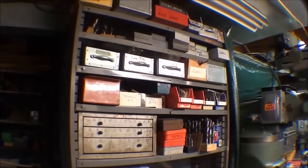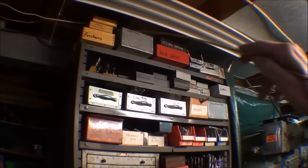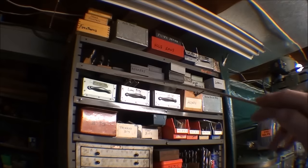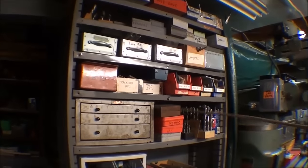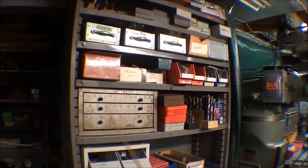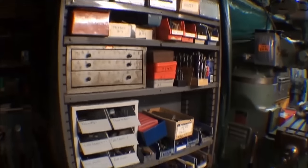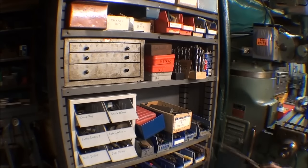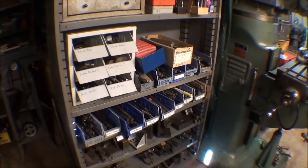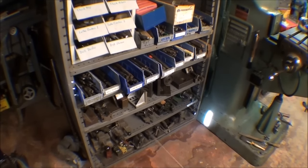I'm right next to the Bridgeport now. I've got this shelf with the shelving space just right — plenty of shelves. Forstner bits on top, all kinds of hole saws, and drill bits. I've got reamers, step drills, and letter drills — tiny bits, long bits, number bits, hones, step shank bits, and more bits than I can ever use, plus a complete set of brand new ones. Here are some little tap and die sets, and more reduced shank bits and reamers. Chuck keys, chuck arbors, centers, taper shank bits, taper shank reamers, and chucking reamers. V-blocks, vices, angle plates, and drill jigs.